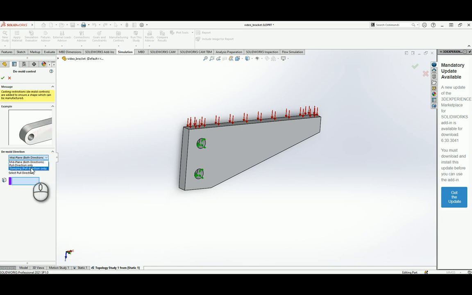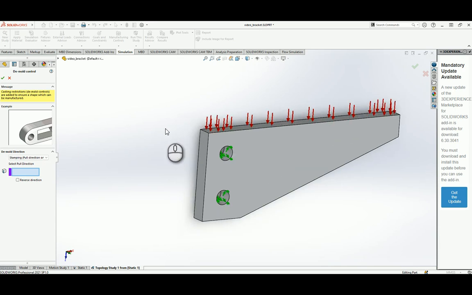In our case, we want a stamping pull, meaning that we want it to go straight through. There's no issue with it needing to have material in the back. And in that select pull direction, we would click this corner here to say that that is the direction in which we want the stamping to happen. So that's good enough there. We could click the arrow. So we tell SolidWorks that you could remove material straight through the surface, or through this plane of the material, down into the screen.